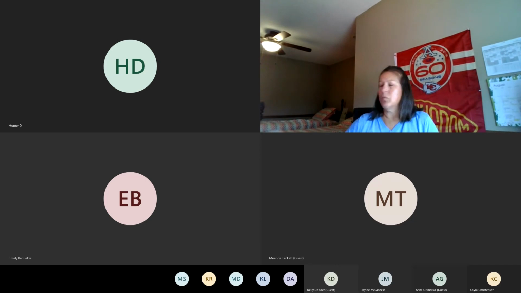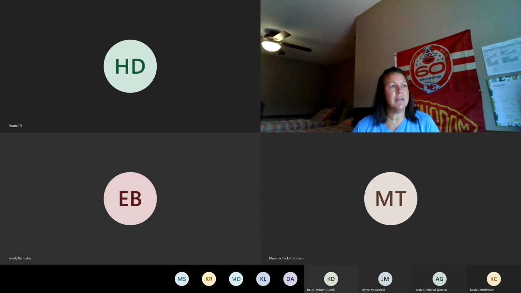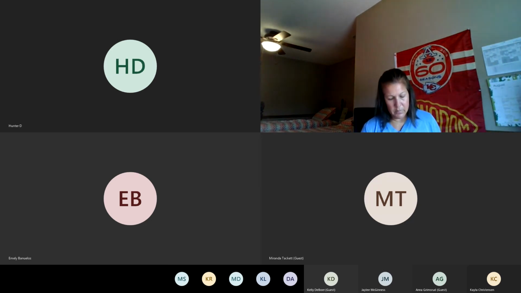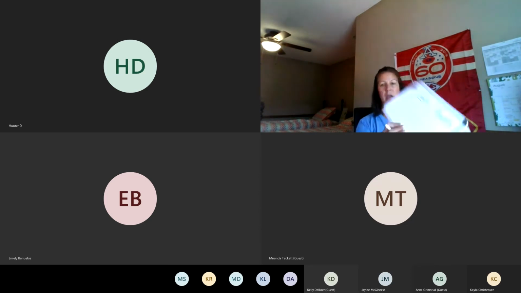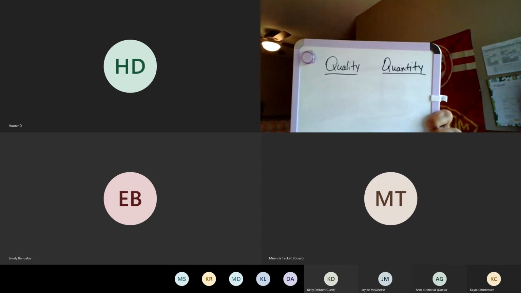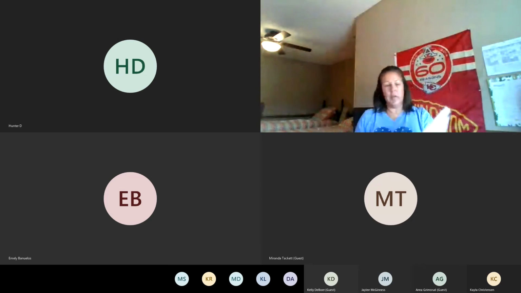Basically, chapter 3 talks about radiation characteristics. The characteristics of radiation are basically how much are we producing and what quality is it. So quality is controlled by kVp. And this is what I always did to keep it all separate. I would make myself a little chart like this, and I wrote quality and I wrote quantity. So we'll talk about quality first.